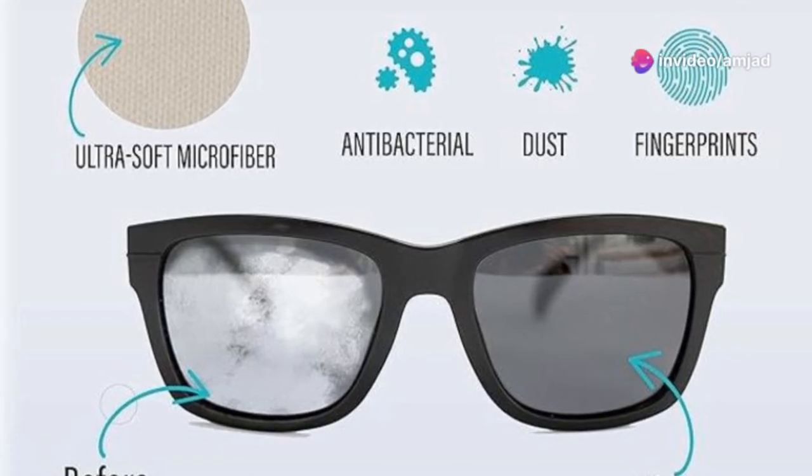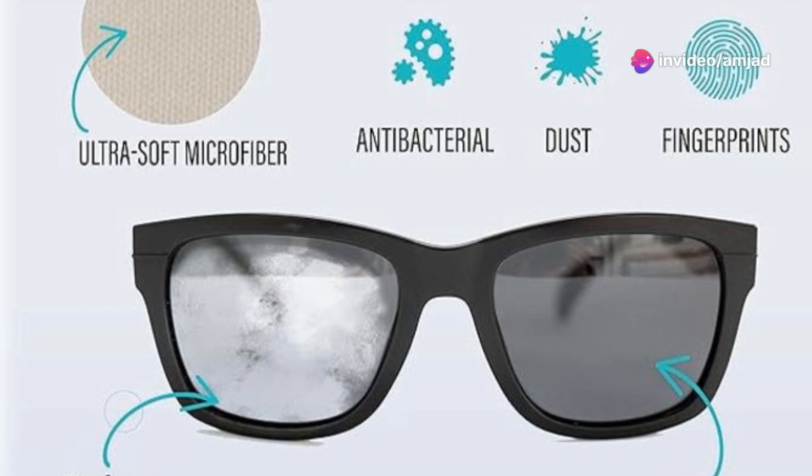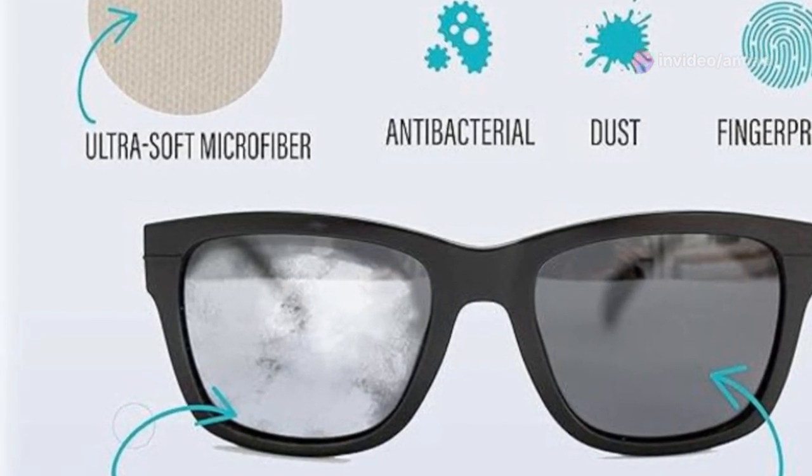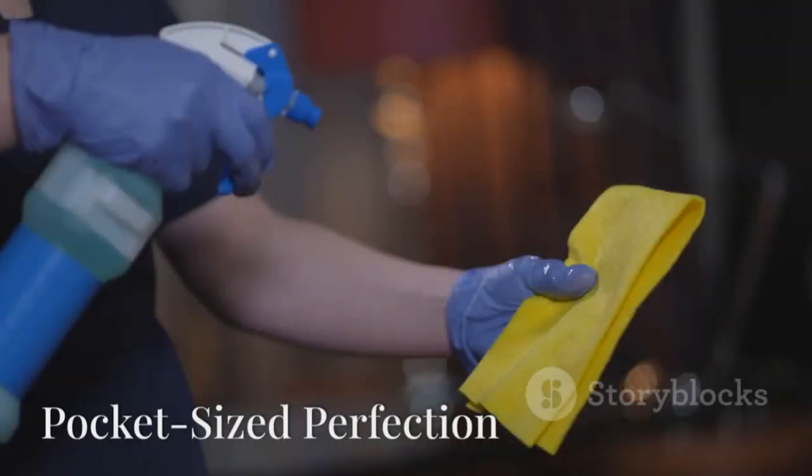No more constantly buying disposable wipes. Make the switch to SIGONNA and enjoy a hassle-free cleaning experience. The SIGONNA cloth is an investment that keeps your devices clean for the long haul. It's a smart choice for anyone looking to maintain their gadgets in pristine condition.